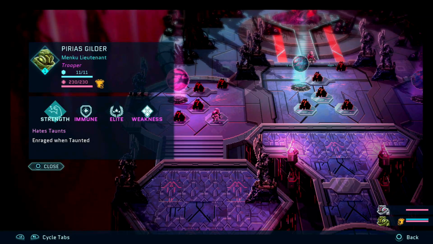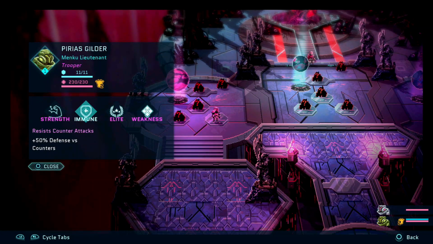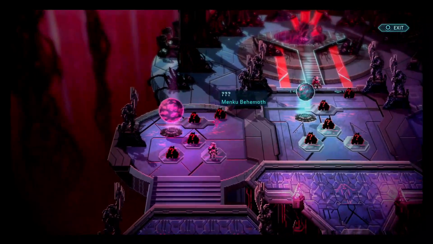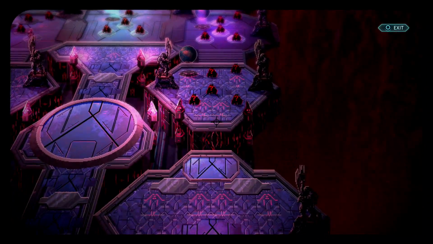He's an elite. There's not much we can go through here. So let's go. He is weak to normal and pulse attacks. He's immune to counterattacks. And he does not like to be taunted. So you get to see the big four. Once you know the big four, he's good. You know what to do. So in his case, normal and pulse attacks are what we're going to need to go through. Other than that, there's nothing else we can really do from here.